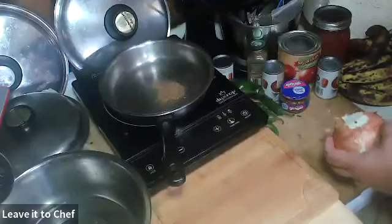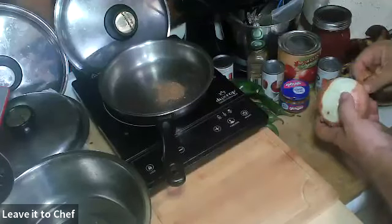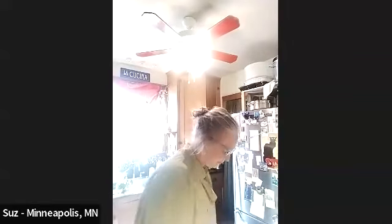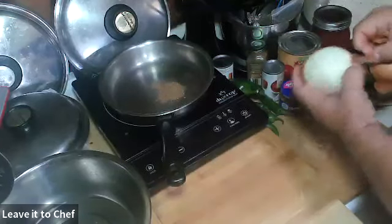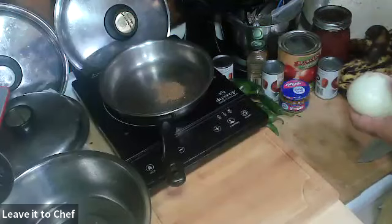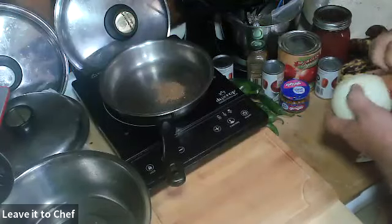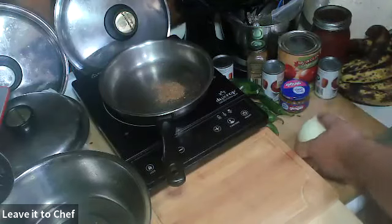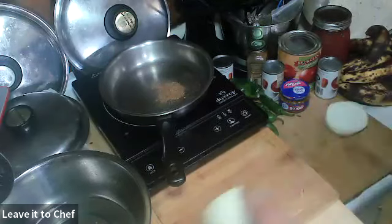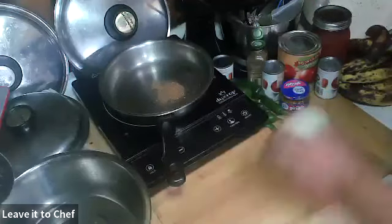And of course, my onions are only this big, so I have to use four of them. But you grew it, so be careful. When you grow them, they're usually pretty strong. I found that these store-bought onions look like onions, but they're not very strong flavored. But all right, I'm going to see how good my knife skills are to just mince it.